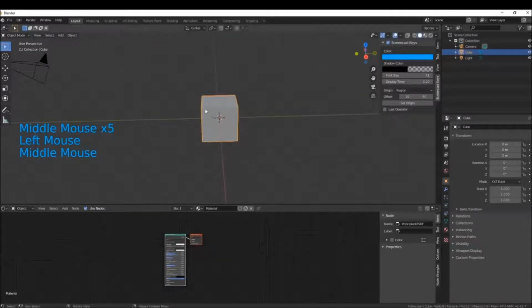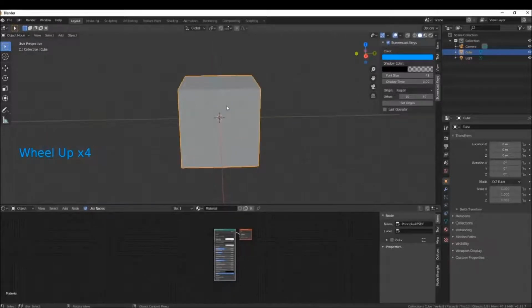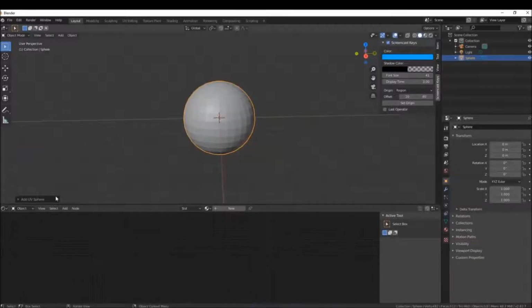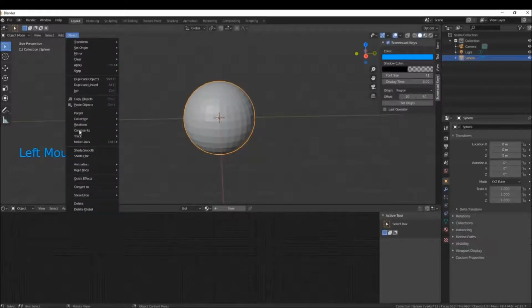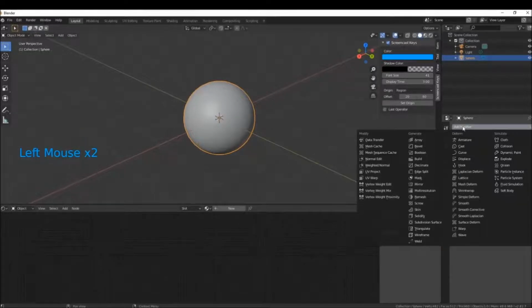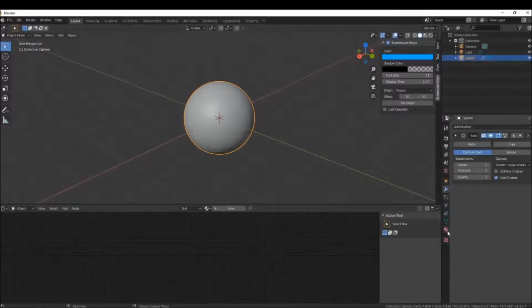So the next thing we're going to do is change this to a sphere, because a sphere is what you saw before and it gives you a good idea of what everything looks like. So I'm just going to hit X to delete this, Shift A to add a UV sphere. I'm going to go ahead and just use the default. I can change that over here for rings, radius, and segments, but I'm just going to leave this the way it is. The next thing I'm going to do is head over to Object and Shade Smooth, just to give it a smooth look. And another thing I'm going to do is give it a subdivision surface modifier just to make it even more smooth. I'm going to go ahead and crank this up to 2, so it'll look absolutely pristine and smooth.